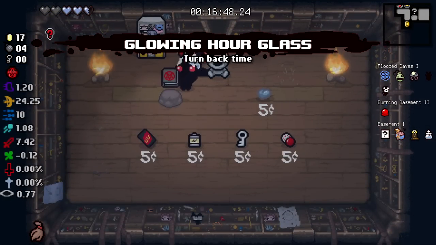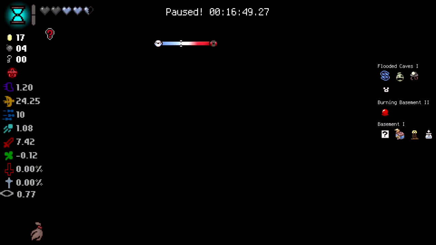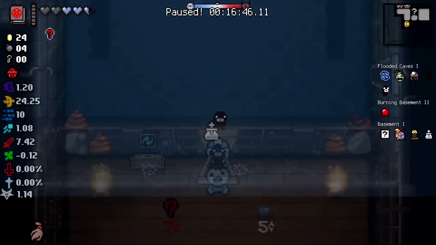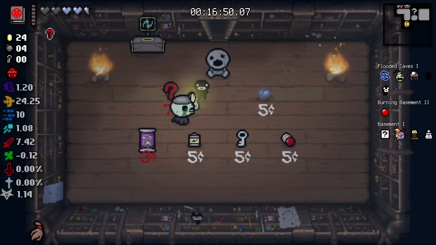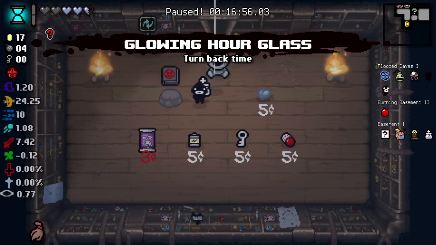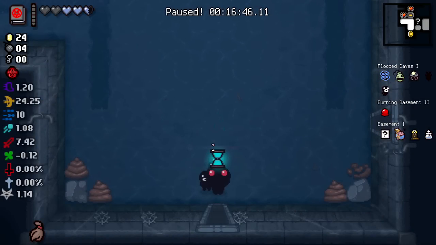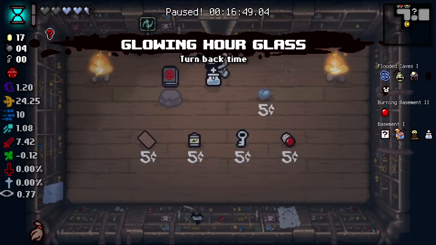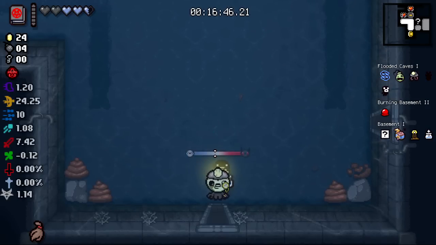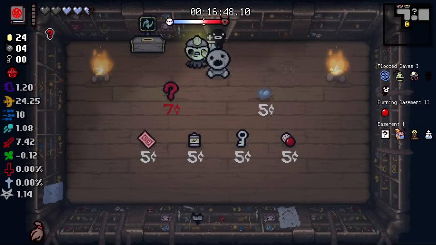7-cent item, thank you. It's Glowing Hourglass, okay. Take back time. I will not buy your 7-cent item, thanks a lot. That's 3 cards. Also, question mark, things just changed in here. It is still Glowing Hourglass. We have a weird scenario here. I'm changing the shop, dude.